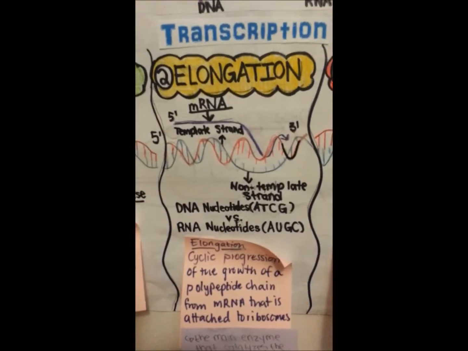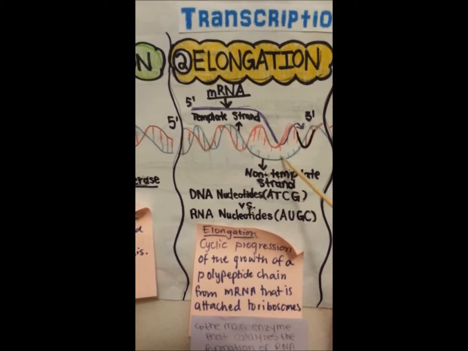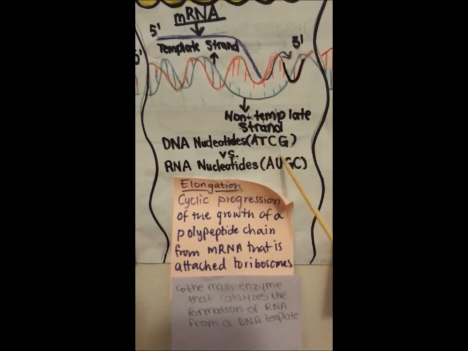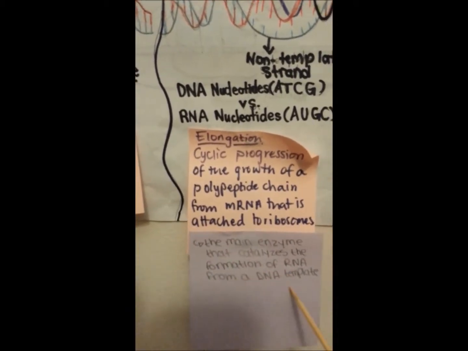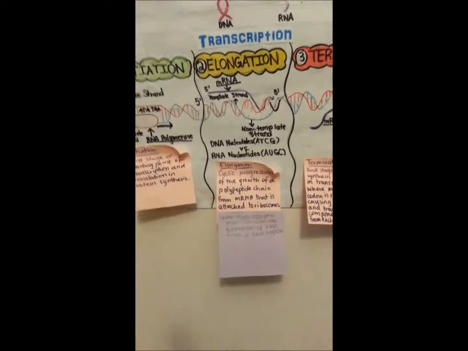In elongation, the synthesis of mRNA complementary to the template DNA is done and the thymine is replaced with uracil. RNA polymerase synthesizes the mRNA in the 5' to 3' direction, just like DNA, but however, it synthesizes only one strand of the DNA template, so no Okazaki fragments are produced.